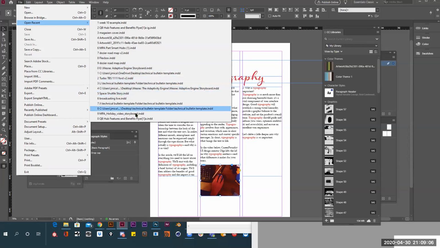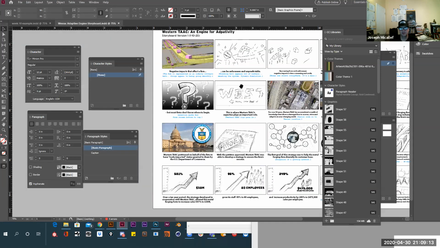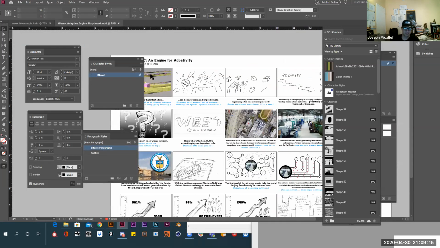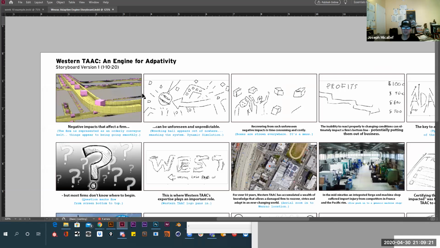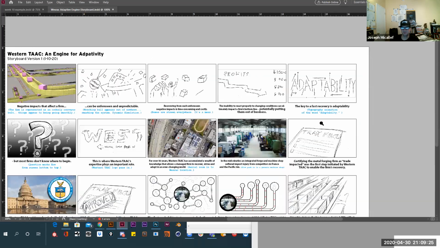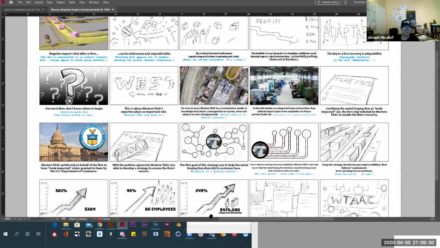Really? Yeah, I'm doing some stuff for USC. I really like doing it like this. I'll create a template in InDesign, and then I'll combine animations and drawings in that template, just to get my idea out.